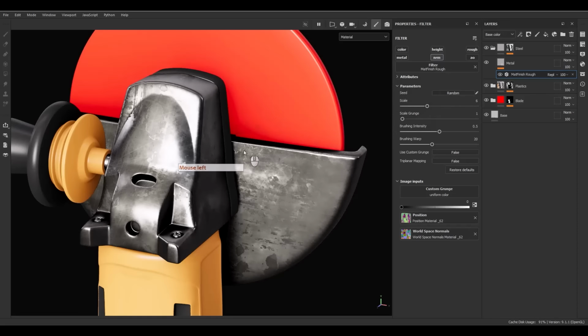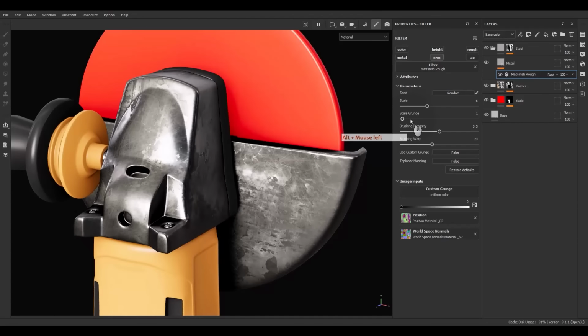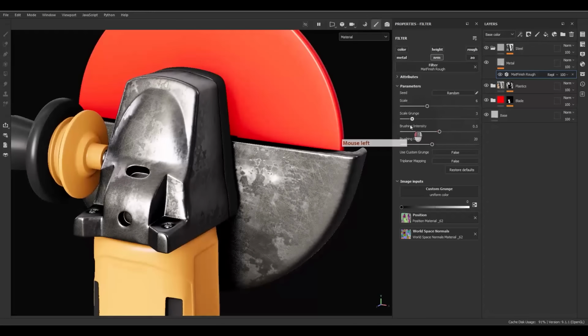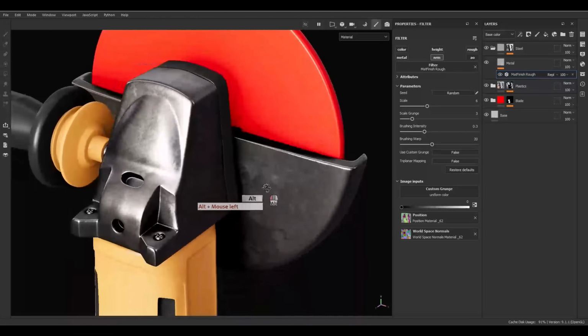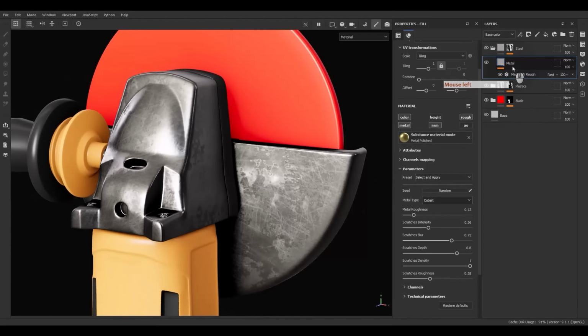Something like 6 is good. Let's increase the scale of grunge 2 to something like 3, I think that is good. And in brush intensity, maybe this amount is better. Okay, that's great. So let's go for the second layer.